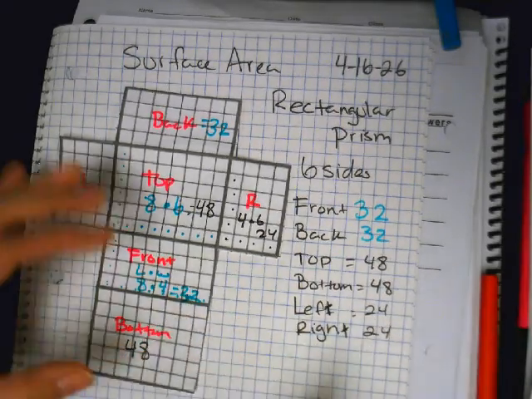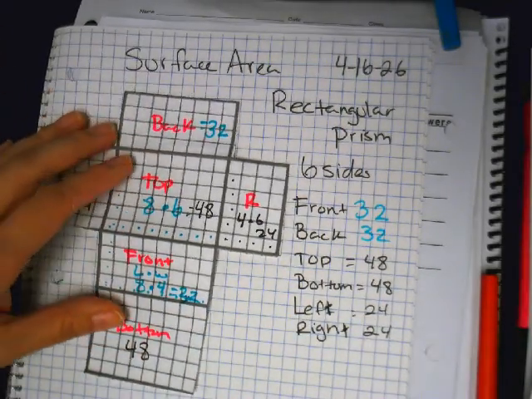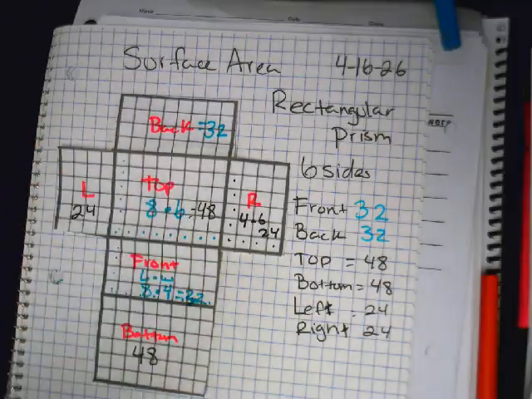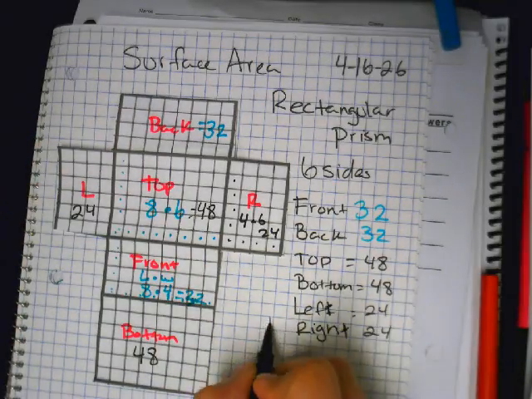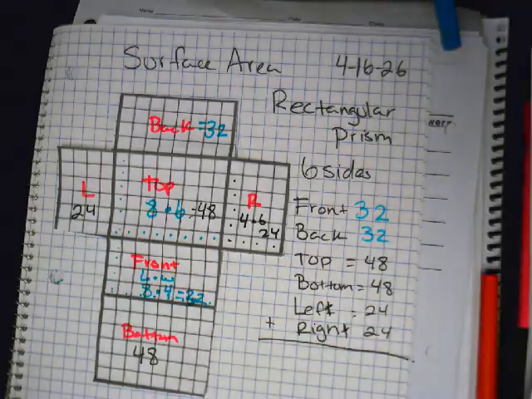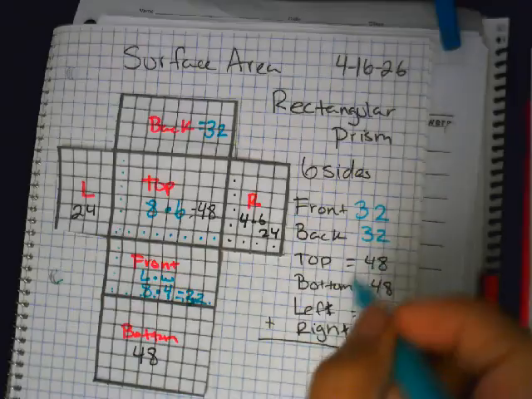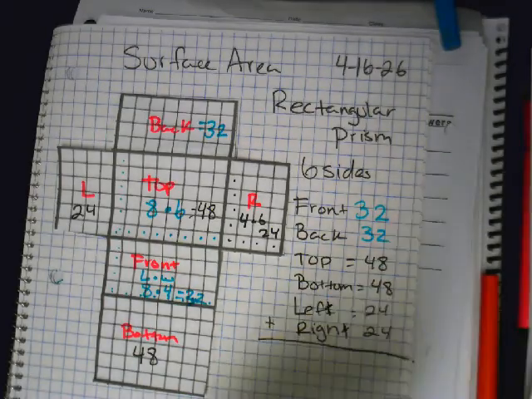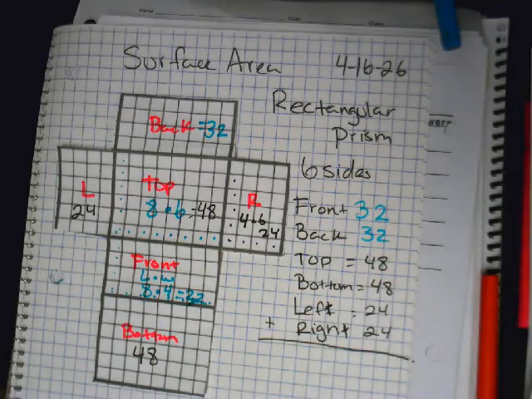All right, so we did all of this work, and SBAC loves to give you problems that involve a lot of work. That's why you're going to get scratch paper to show all your work. You can't keep all these numbers in your head. All right, now we add them: 32, 32, 48, 48, 24, 24. What's the area of this? So now you add them, Noemi. You add them and you tell me your answer. All of them. 32 plus 32.